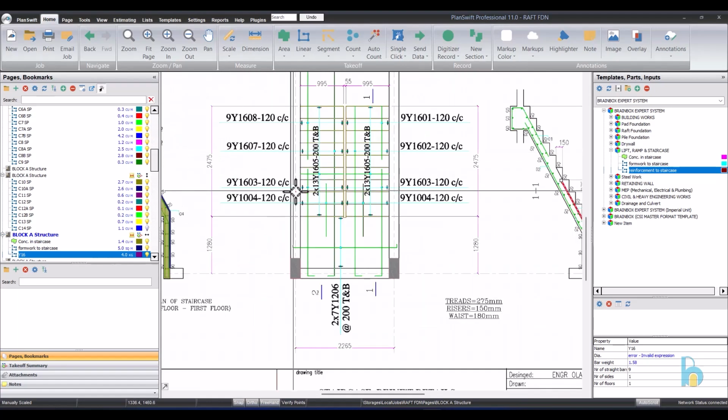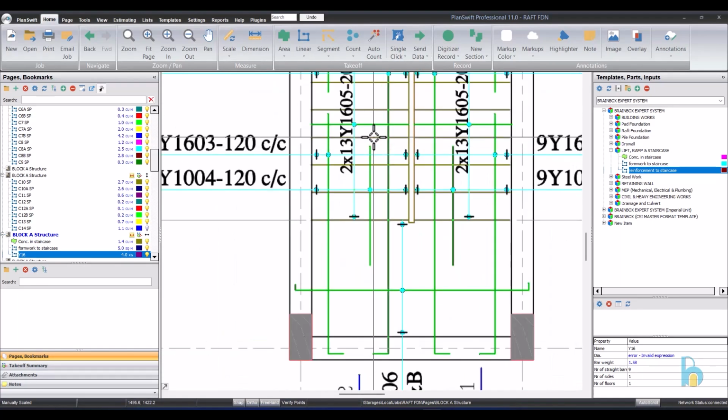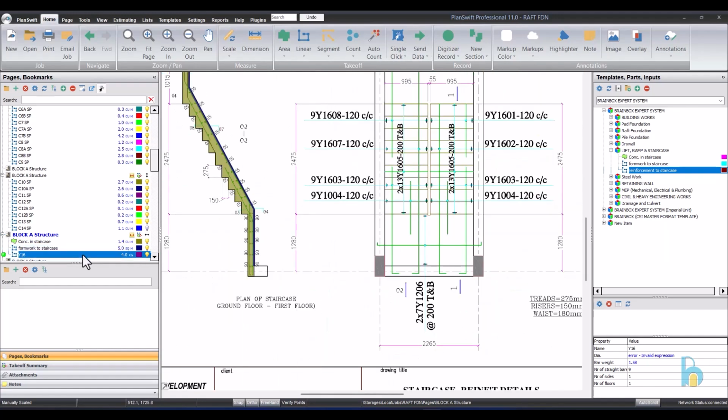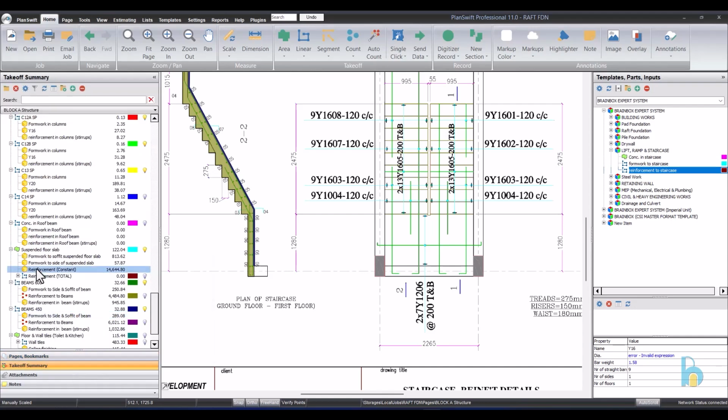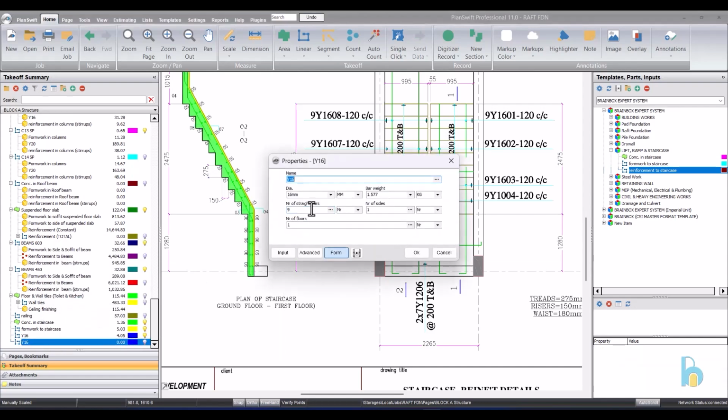So here we have Y10. This is the Y10. And how many numbers is it? 9 numbers. So instead of picking, I can just duplicate. And I'm going to call this Y10.